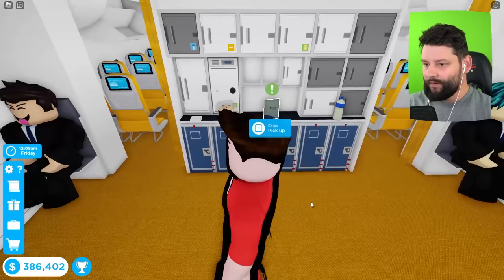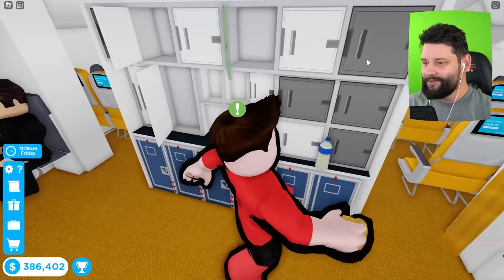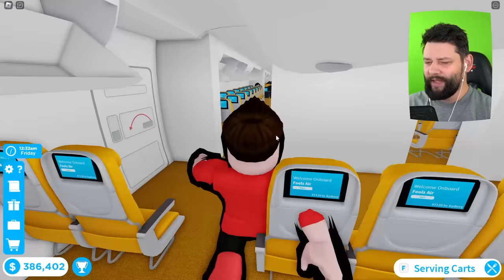So I might kind of help out and put a muffin away. Look at me. I'm doing work, boys. I'm doing work right now. Pick it up. Drop it in. Let me begin. Right, there we go. Look at this. I'm doing so good. I can now board the economy as well. Oh, I'm the world's best employee. Even though this is my flight, I am the boss. Somehow, I'm the world's best employee.